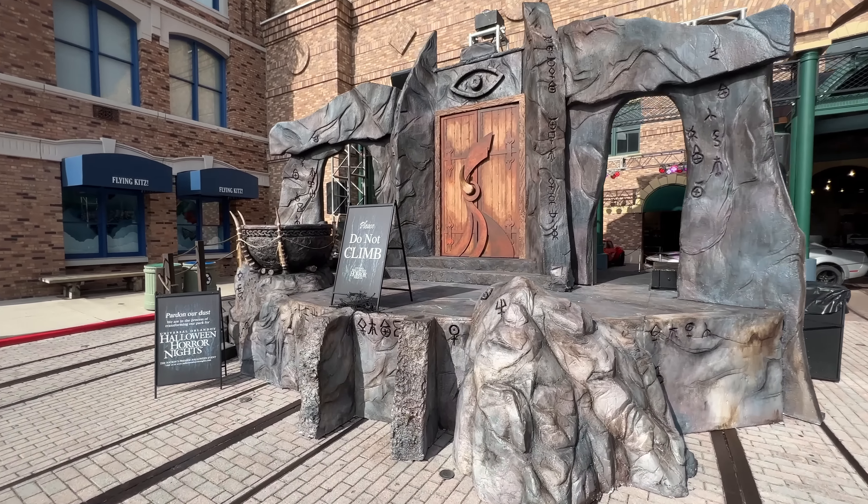In any event, here we go — we're off to the final countdown for Horror Nights while we wait for announcements. Howl-O-Scream at Busch Gardens is kind of knocking it out of the park with announcement after announcement lately. The folks at Netherworld have announced their themes for the year, and 13th Floor sent out coupons for cheaper admission. The hills are alive with the sounds of Halloween! Thanks a lot for coming along — treat others the way you want to be treated. Have a great night and day, we'll see you guys.